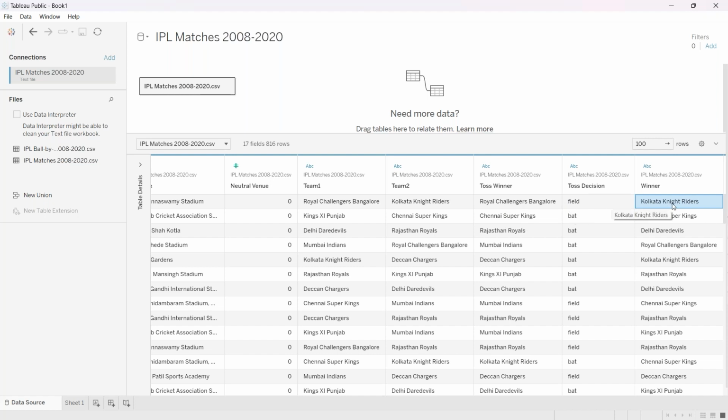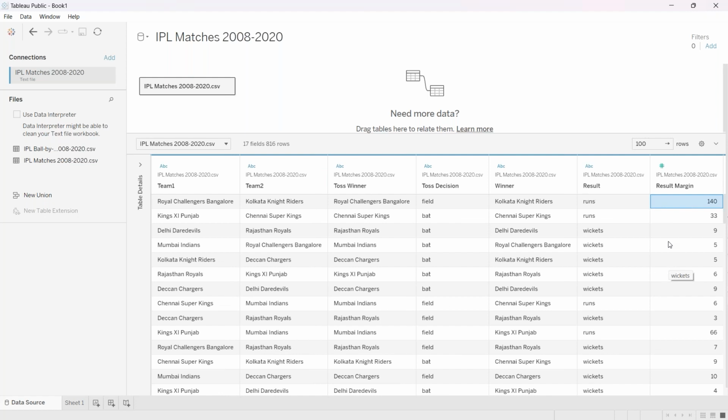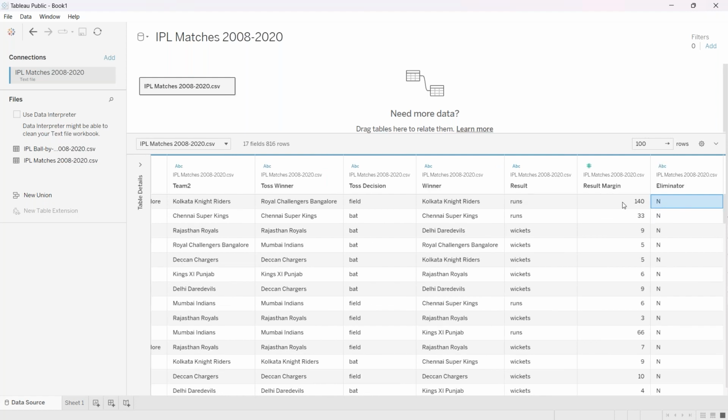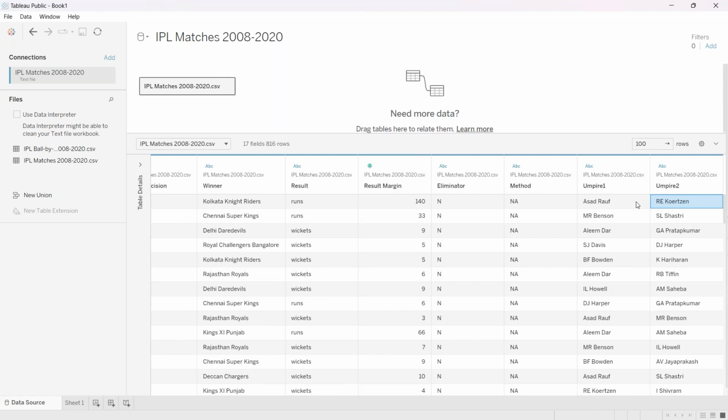Then the result, whether the Kolkata Knight Riders won by runs or wickets. Then the result margin, by how many runs they won, and the eliminator methods. Then umpire one and umpire two, the names of the umpires as well. This is about the first data.